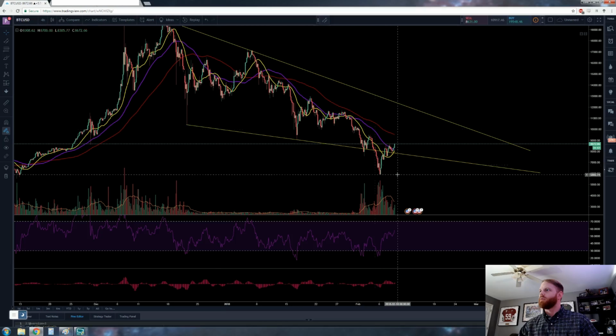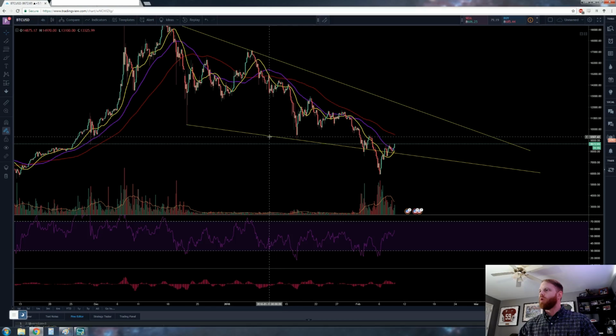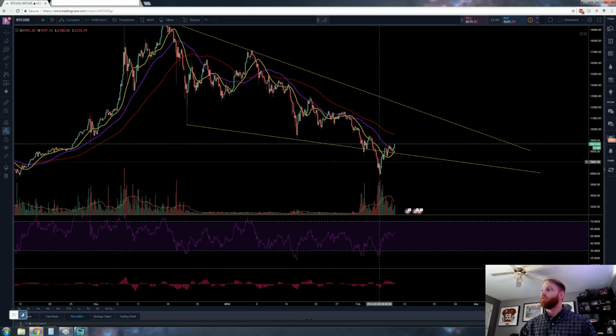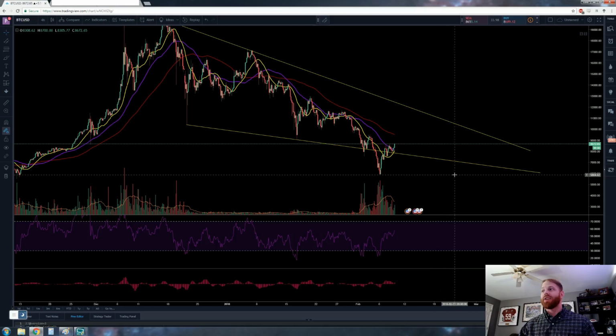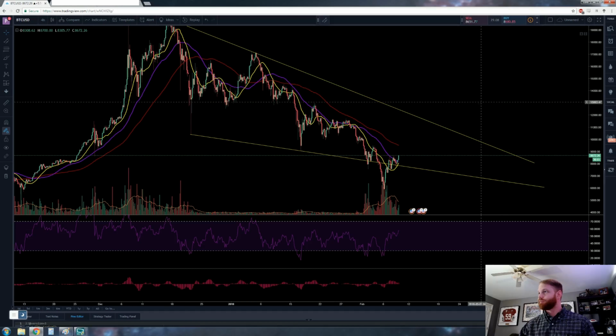I left this up here just because I wanted people to see how the candles reacted and responded to this trend line. So we had a pullback out of the falling wedge, but look, we jumped right back into it, and multiple times we've used this level as a support line. We did it again right here. So I think that validates that the falling wedge is still for real, but time will tell.